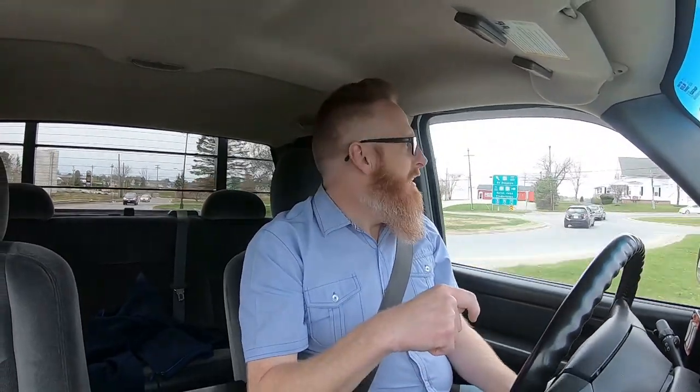Also, once we get back from the Civic Center and deliver those cars back to the lot, today is a perfect day, although it's a little bit overcast, to get some of that sound deadening done in the old Chrysler. It's 71 degrees out, so I think we're going to take advantage of that this afternoon, and maybe we'll get the interior part finished up and start putting the interior back together in hopes that I can start driving the car real soon. So I guess that's on the agenda for today, and I'm not sure if I'm going to video that because you've seen how I've done it, so we'll just update you on it once we get it done.